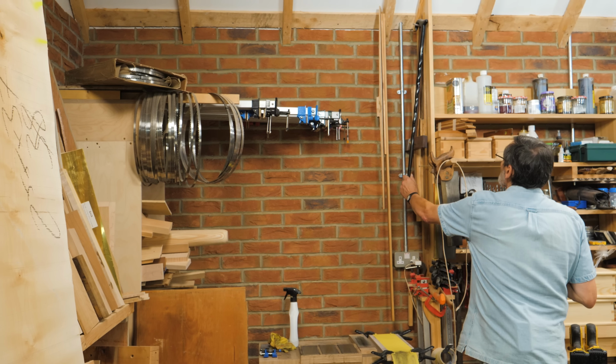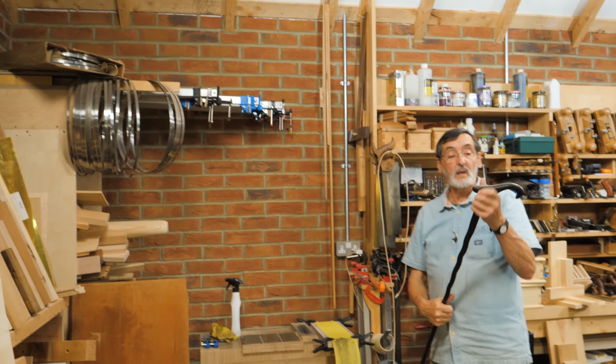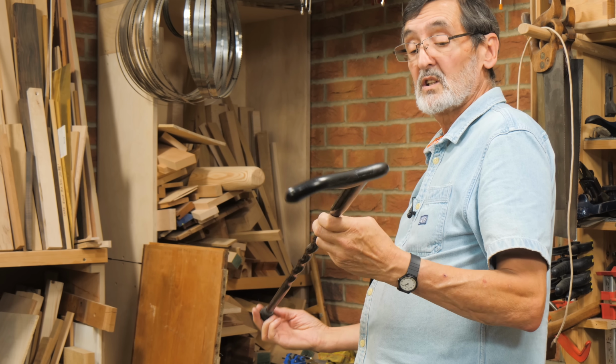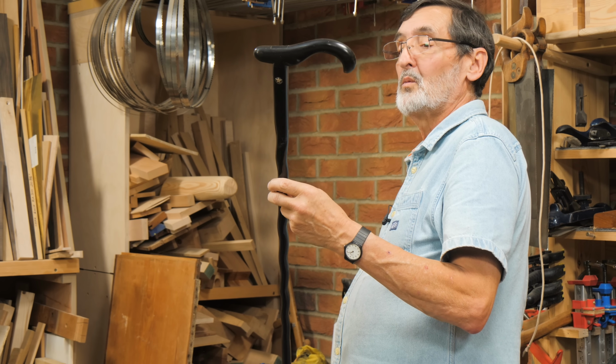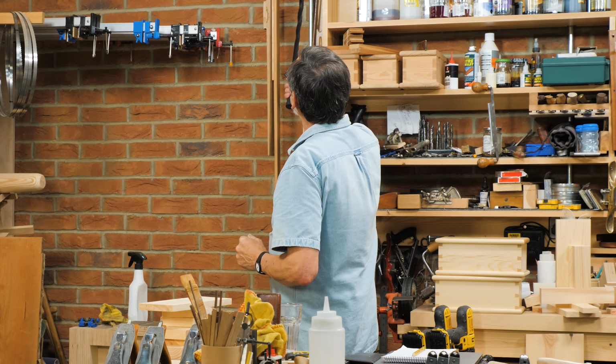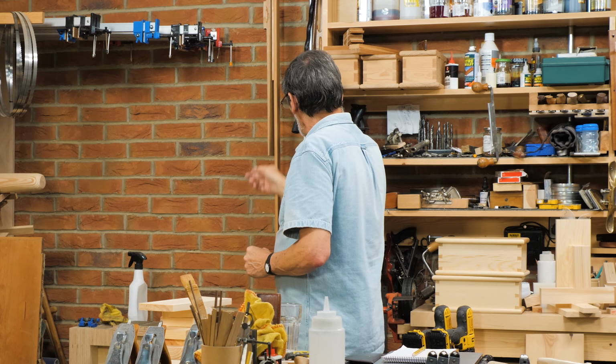Nostalgic pieces like this. This was where I made a walking cane for an elderly friend of mine who was 96, and when she died, she bequeathed the walking cane back to me. So that was a gift to her, and it came back to me as a gift. So things like that stay.